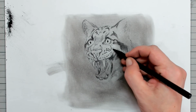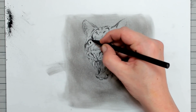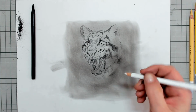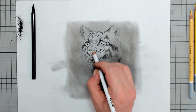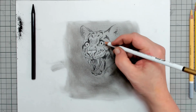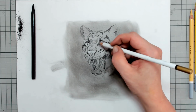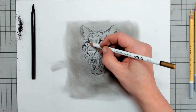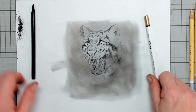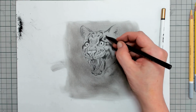I've placed in the dots where the whiskers will come out from, and those nice dark edges around his eyes. Now it's time for our pencil eraser. Now what you see me doing now is cleaning up those eyes, and I will also start searching now for the lightest parts, and that is where the light hits the face of our leopard.